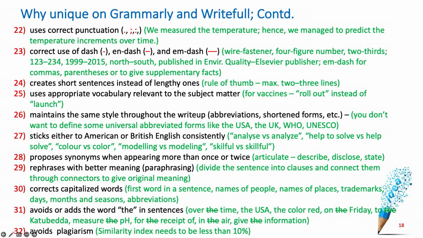Then comes 30, correct capitalized words. First word in the sentence, names of people, names of places, trademarks, days, months and seasons, abbreviations must start with a capital character. Keep that in mind. 31, avoid adding the word the in sentences. 99% of you make mistakes. You don't know where to put the, where not to put the. That is again another problem.